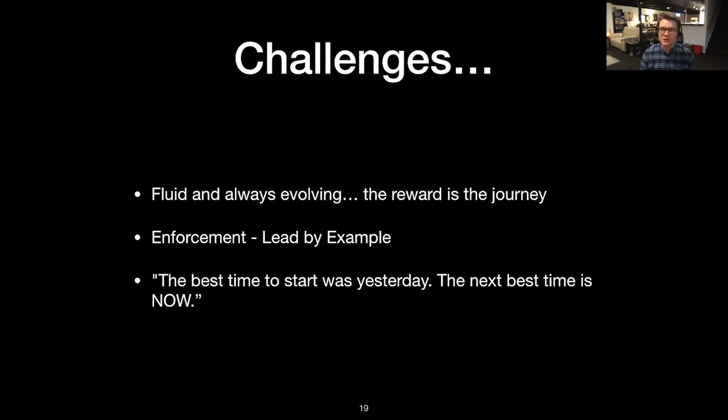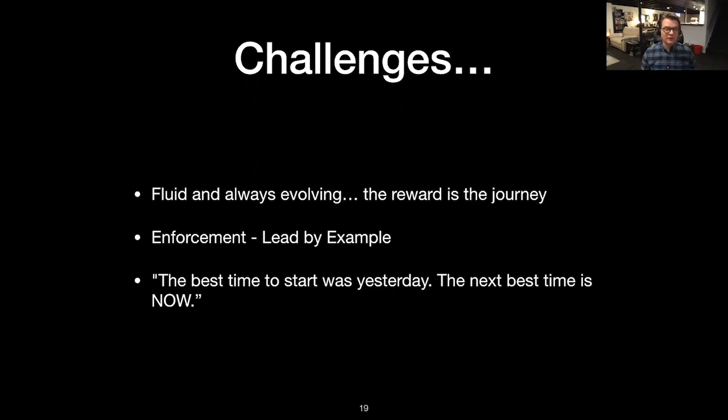Some challenges here, your conventions can be fluid and they're always evolving and changing. So for example, I've documented the way that I name tables. Well, let's say 3 years from now, I've been convinced that there's a better way to do this and I'm going to change it. I can do that. But then, maybe I've got some old code that I worked on a year ago and I had a different naming convention. And so this is the challenge, right? Your naming conventions are fluid.